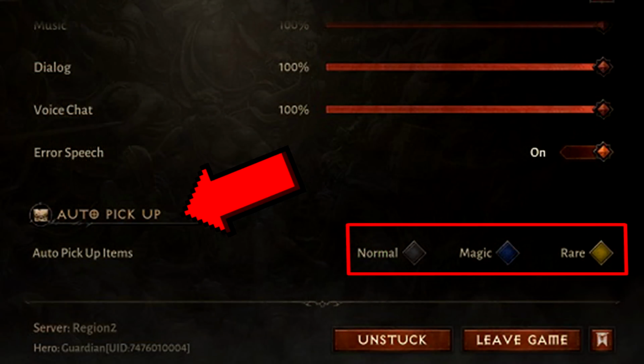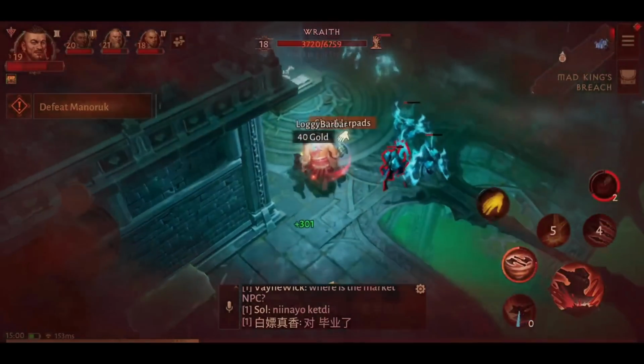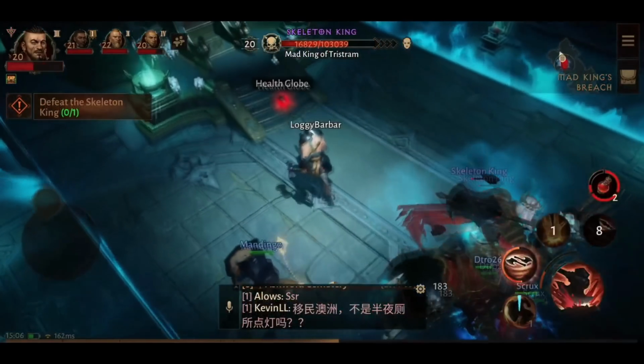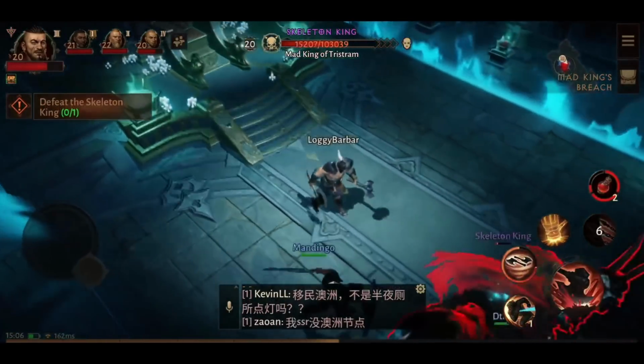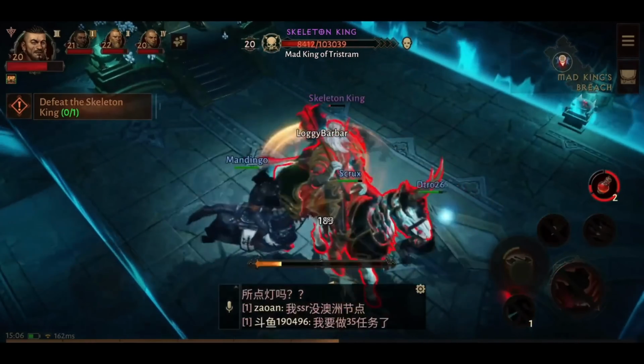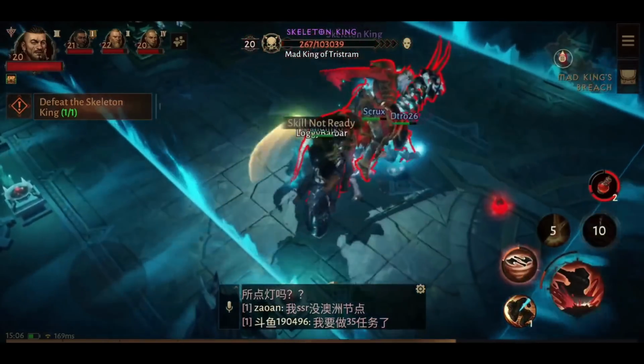Then don't forget to turn on auto pickup in general settings, so you would be able to pick up everything from the ground. And then once in a while you can come back to the town and salvage everything. Then as well, like I mentioned, keep on upgrading your gear as often as possible, because this will help you out in clearing dungeons faster. And then lastly and most importantly, when you reach level 60, don't forget to come back to my channel to find the best endgame barbarian build, and that's about it.